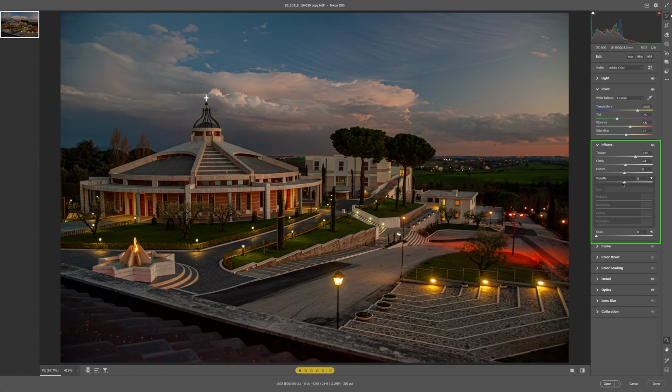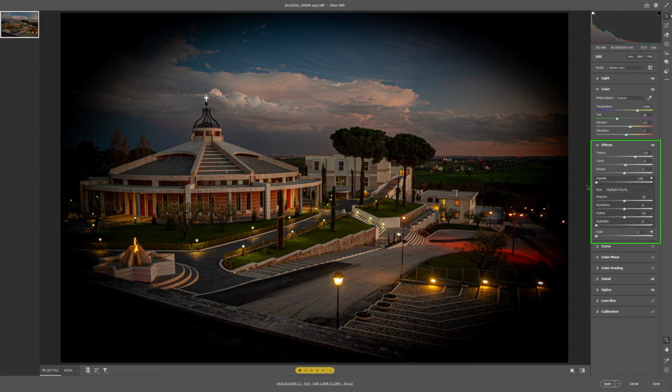you have a vignette option where you could darken the edges of your image by moving the vignette slider. Okay, so I have moved it purposely to the extreme. So now your view is focused in the center of the image because of the darkening of the corners. Now notice the vignette slider, if there's an arrow pointing left, you need to open it by clicking on it, and it will open and give you various options.